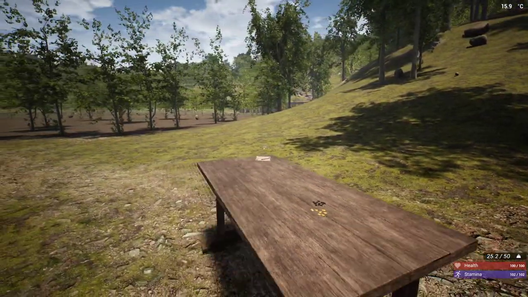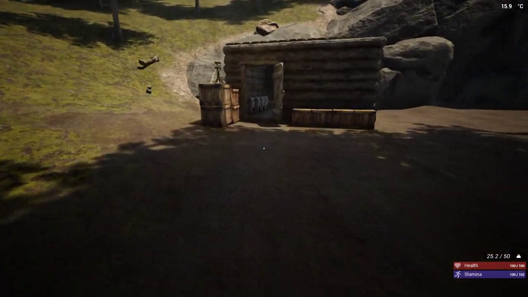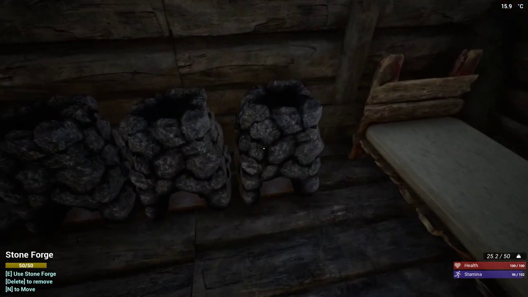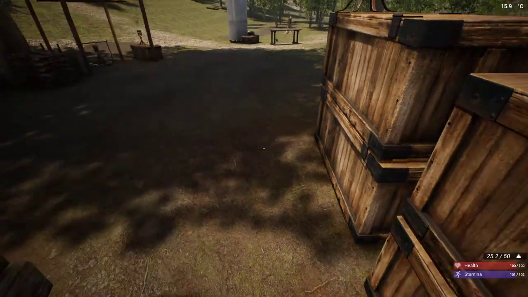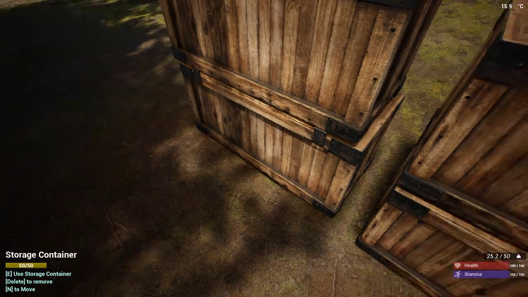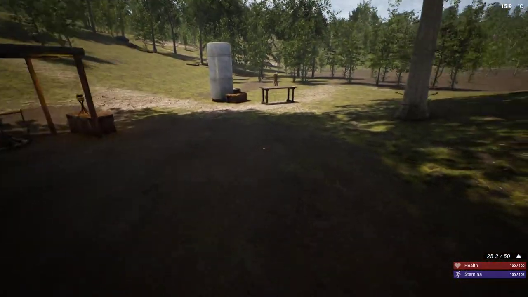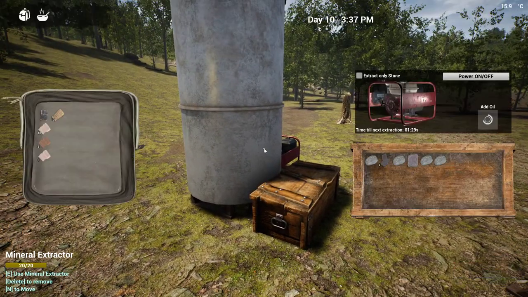I had to do some craziness over there with the house to get it to work. And one of the things that we definitely need is another mineral extractor. I've got all that. I've got the last piece of copper. And so that means that we need to build another mineral extractor.